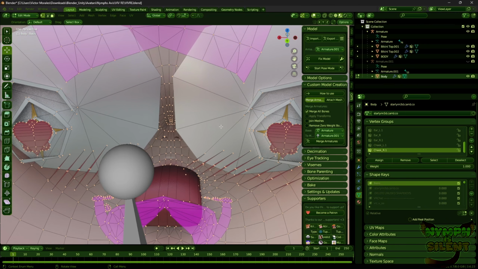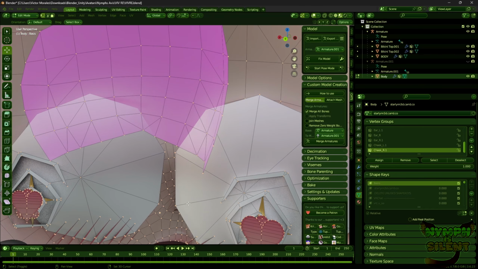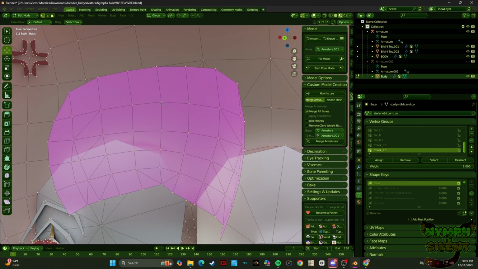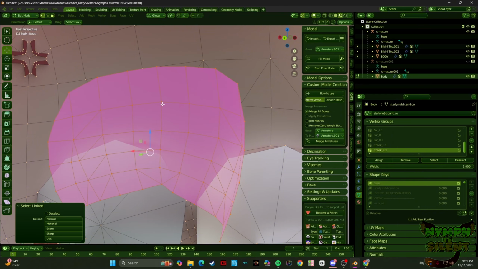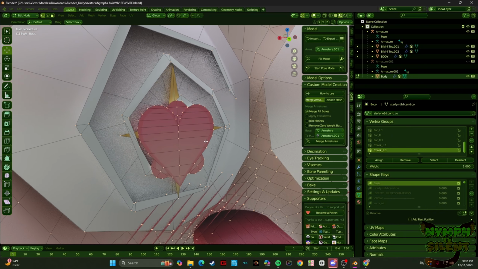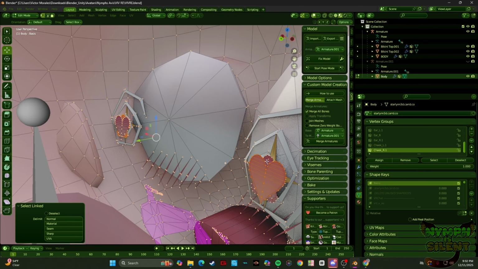I also know I don't use this, so we're gonna hover over this and click it. And then I know I don't use the little flower one, so we'll do that.